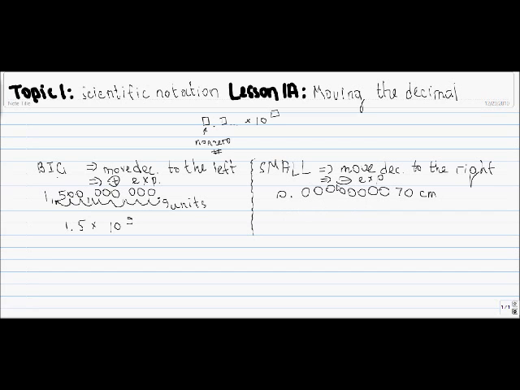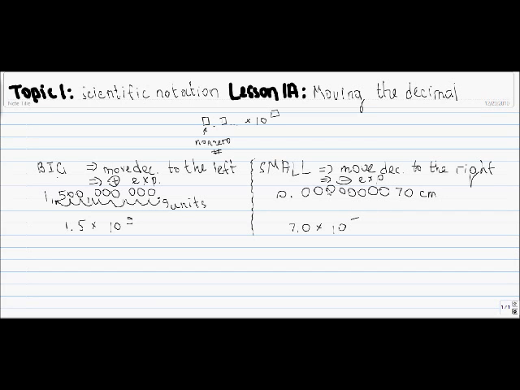So again, we should put a dot between the first and second number. The first number should be a non-zero number. So let's say between 7 and 0, 7 is the non-zero number, and 0 is going to be 0. The second number doesn't matter. It can be 0 or any number. So we are going to start by writing 7.0 times 10. Notice that we must use a negative exponent just because it's a small number.